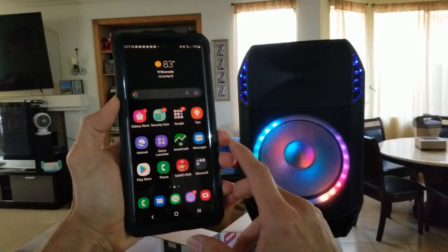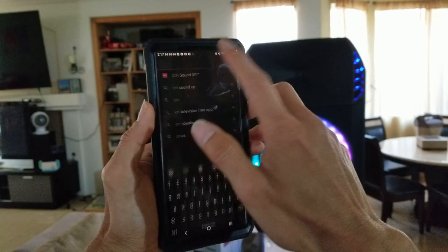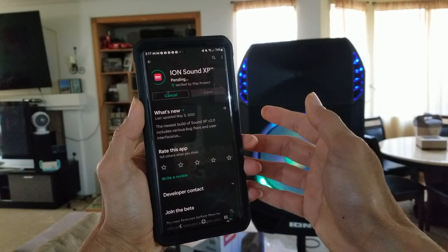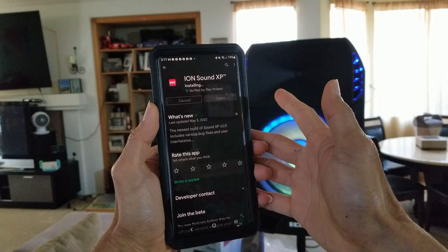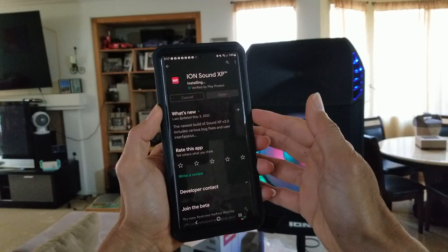Alright, so I forgot to go over the app. You could go to your Play Store or App Store, and then choose Ion Sound XP. Since I already downloaded mine, there's an update. Let me update it first. I did the review last time for the Aux 280 speaker, so they use the same app. All I need to do is update it, open the app, and then add another speaker to it.